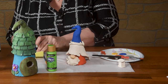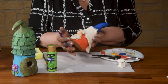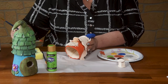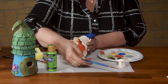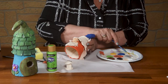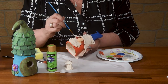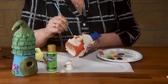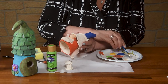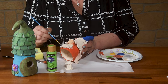Next I'm going to work on his beard — let's get a little gray in there. I'm going to do what's called double loading my brush. I'm using the small one: putting one side in the white and one side in the gray. That's double loading. We're just going to come in and put both colors on at the same time. The trick is to make sure when you load your brush again, you keep gray on the gray side and white on the white side.